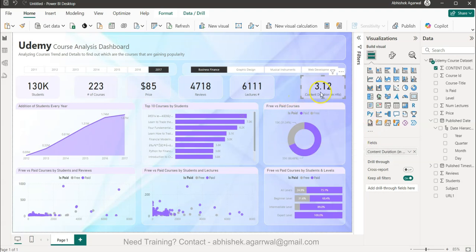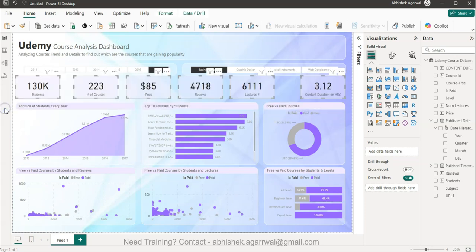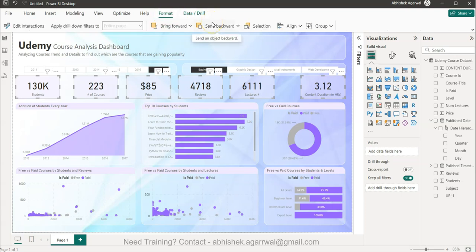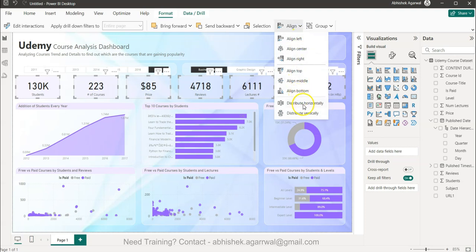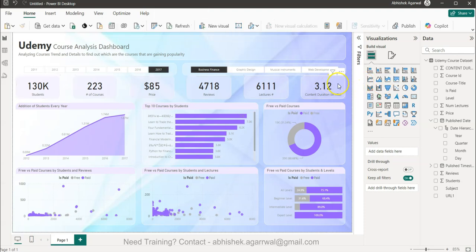Okay, so what I'm going to do now is select everything, go into the format, and align this properly horizontally. So distribute horizontally, that way they will be equally distributed, meaning the distance between them, because I have set up the first one and the last one, will be set automatically.